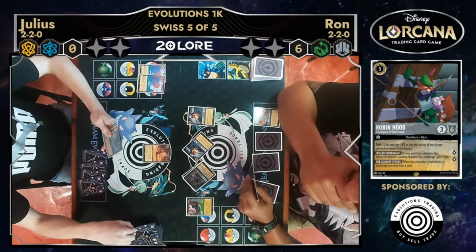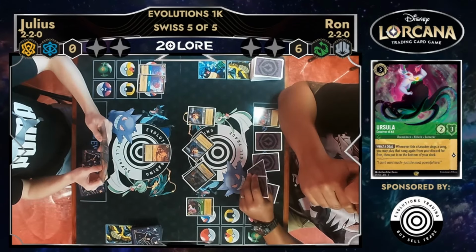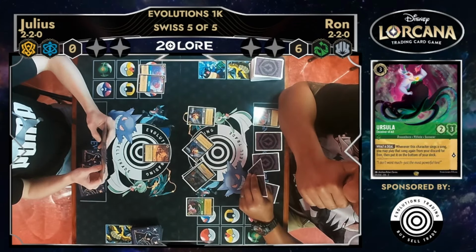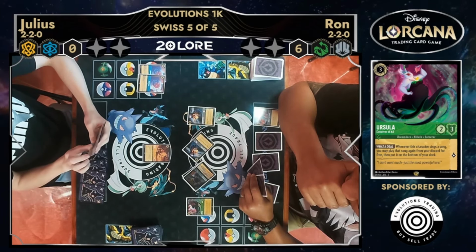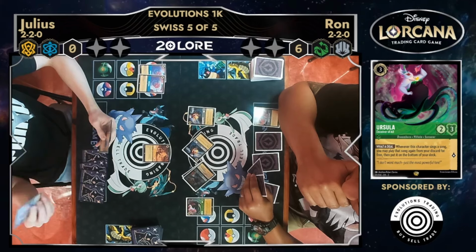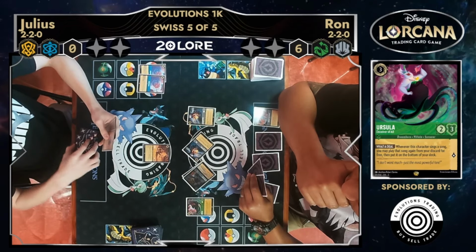Ursula, Deceiver of All, having a really strong ability that we've seen throughout this tournament used in several of these decks to sing songs twice and then put it back in the bottom of your deck as long as it's the singer.